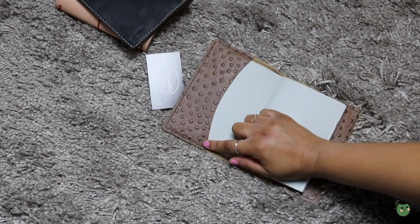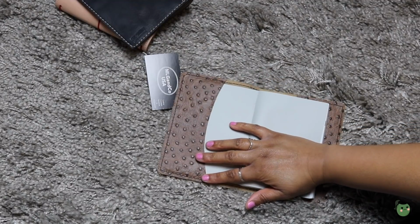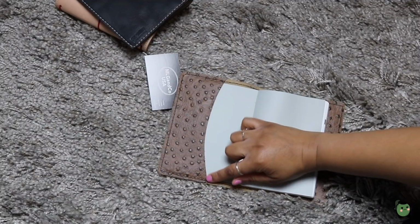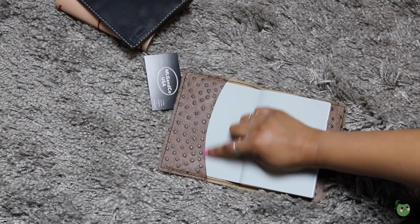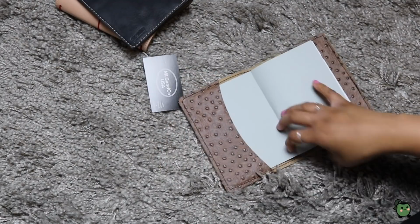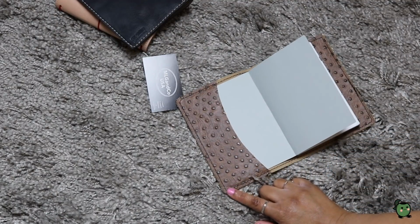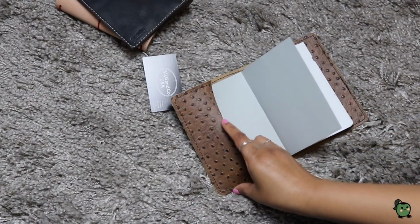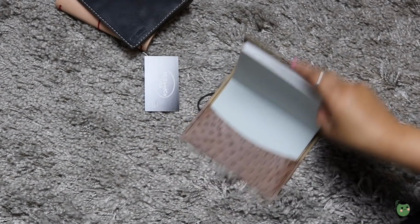So I know that she says that none of her products are absolutely perfect, which is the same with a lot of many leather products because of the leather. But she also hand cuts and then stitches around. And so sometimes the sizing could be a little wonky. And I've discovered that with this one, it couldn't go in at first because of the glue. So I kind of pulled it back and now everything goes in perfectly fine.